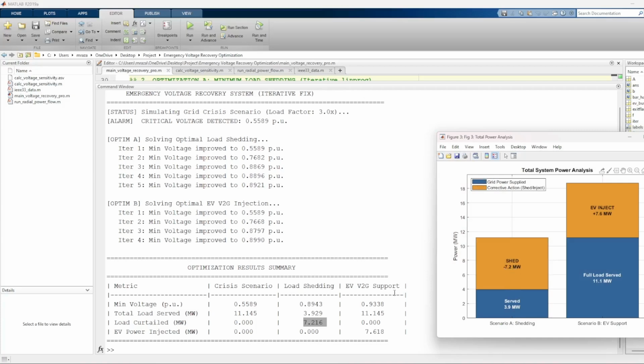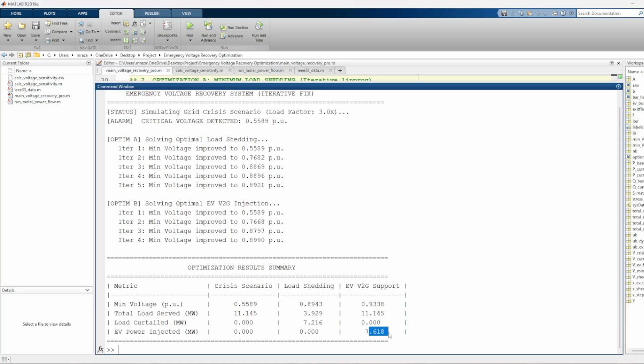Just like here you can see we have to shed 7.216. But in the EV V2G support case, our total load served is 11.145, and the load our EV fleet supports is 7.618. So that's how this will work.